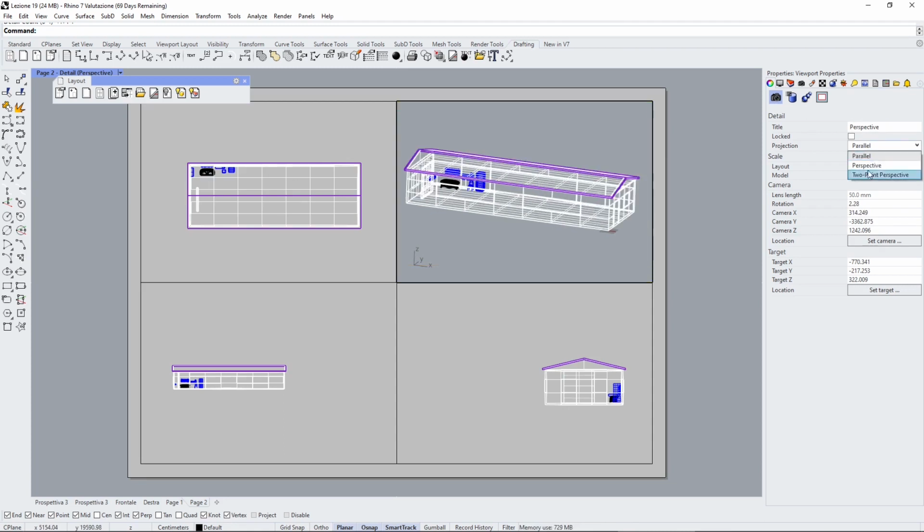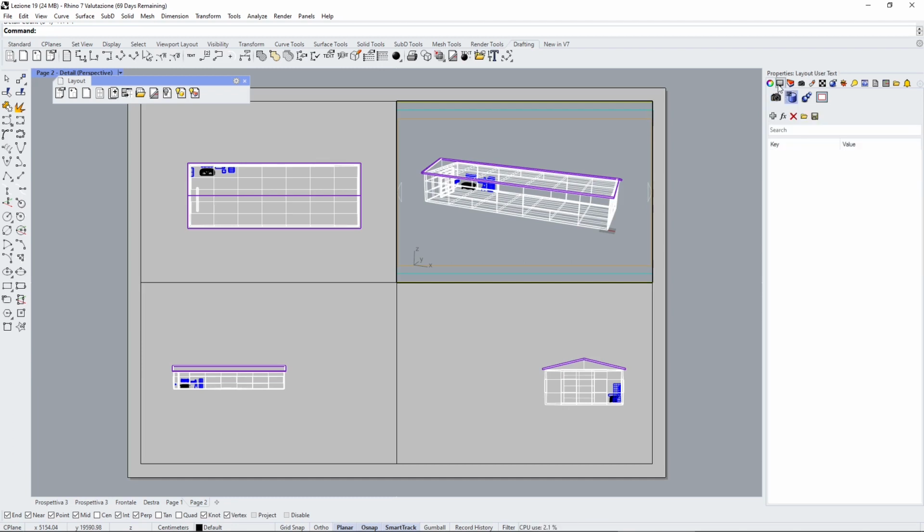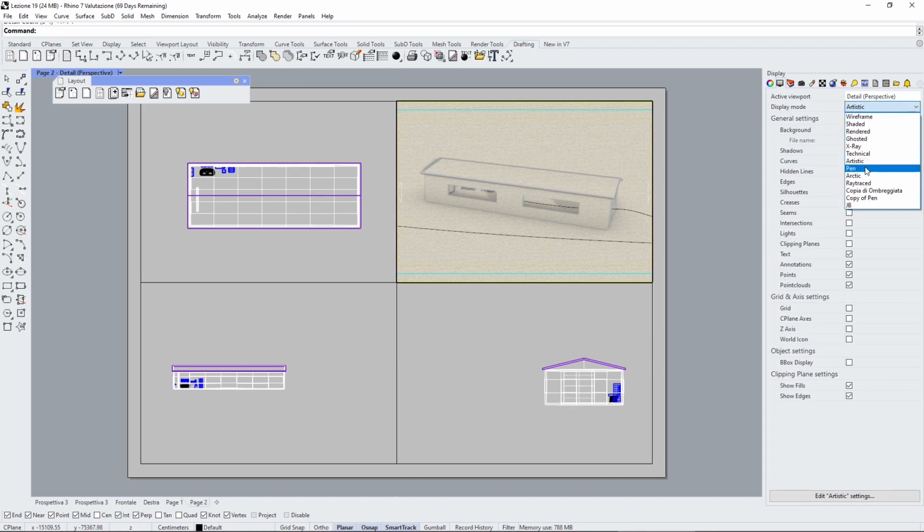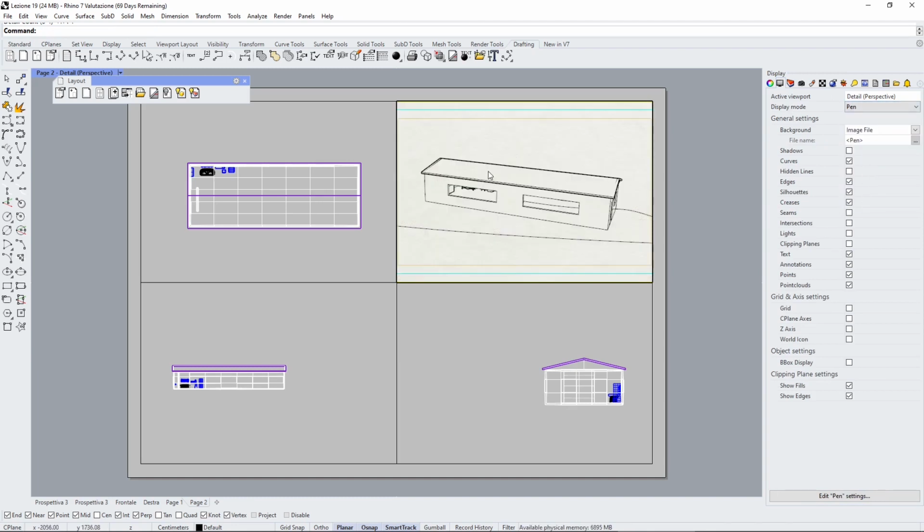So if I want to switch from parallel to perspective, I can adjust the camera. I can do anything I can usually do in standard Rhino. Also, I can change the style. We talked about styles really early in the video course. So for example, I can have a nice technical pen view here and define also the other styles.